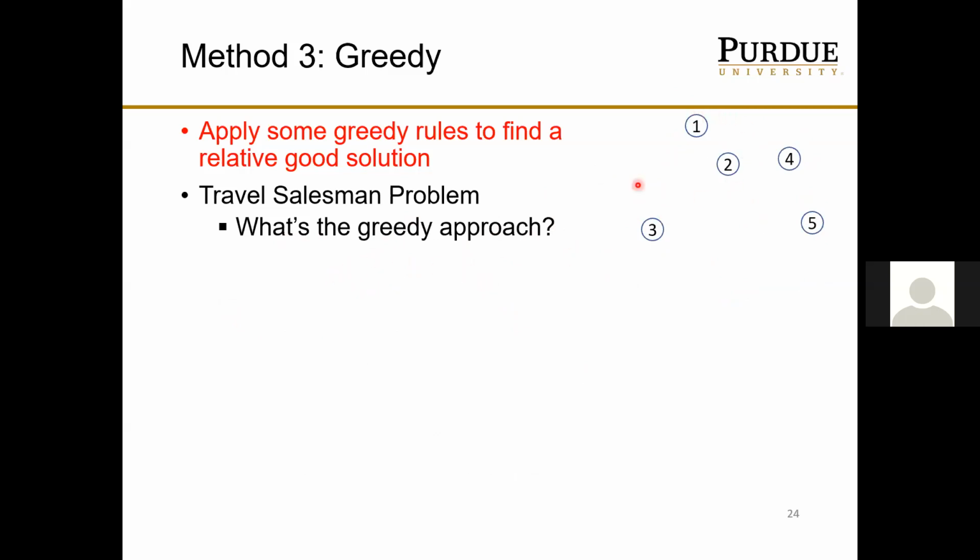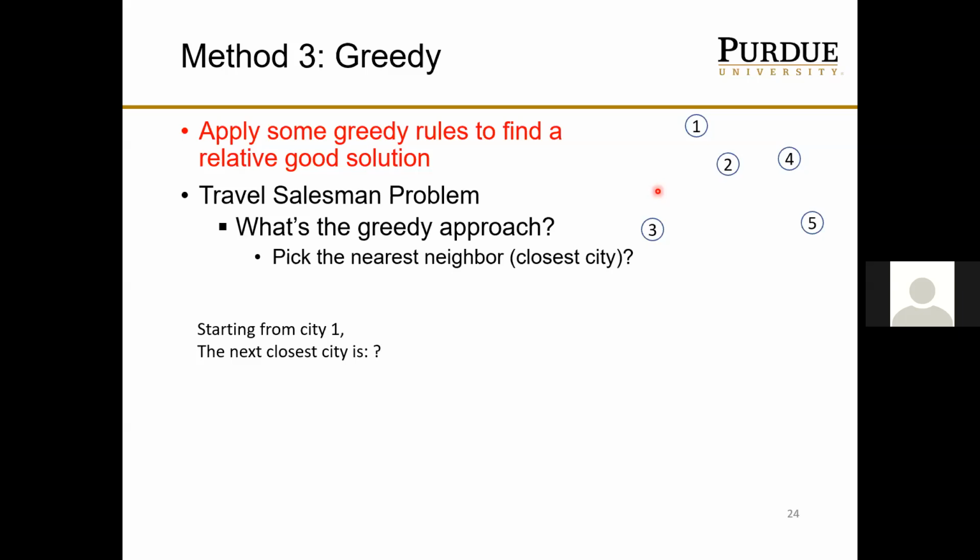For example, if we start from city 1, that's our starting city. So which city should we visit next? I will tell you the answer. The 2, right? I think Hannah is talking about 2, so we're talking about the minimal distance first. That's kind of an insight, your heuristic or the gradient. So that is true. We want to pick the closest city or the nearest neighbor. That's pretty normal, right? We don't want to go to 3 or 5, that's too far away, or 4. So we directly go to the second city.